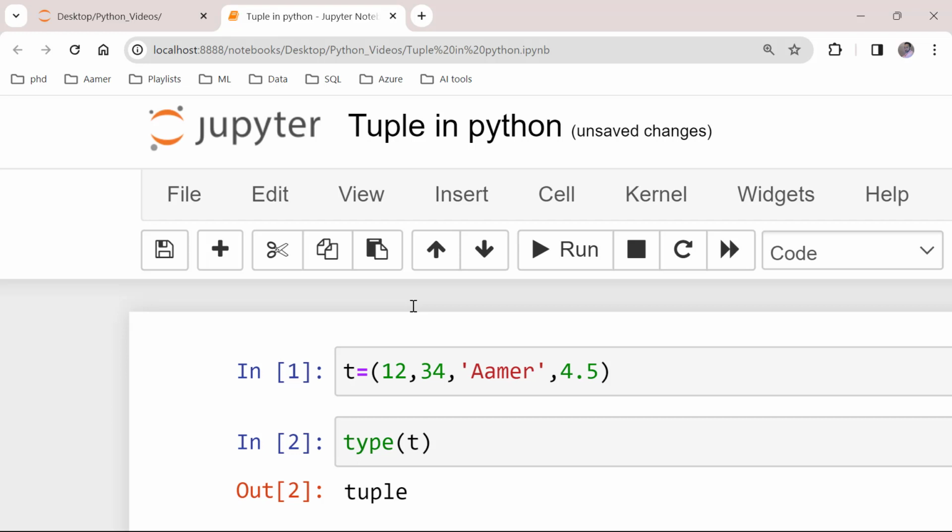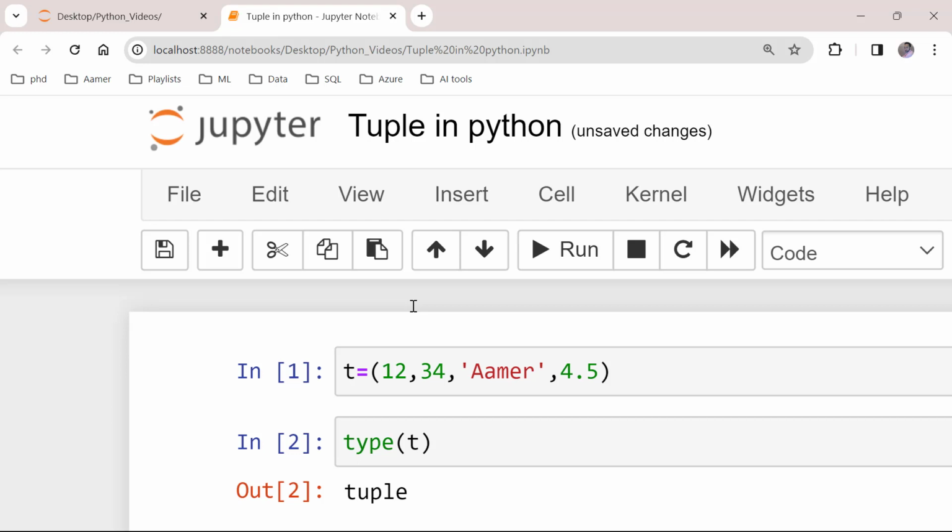But yeah, there can be a question in your mind. So why do we use tuple when we are fine to go with list? So there will be some scenarios in your programs where you don't want to change the values of some variables. You want to keep them constant throughout the program. So in such cases, your tuple will be a better thing for you.